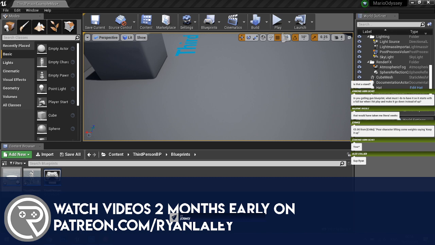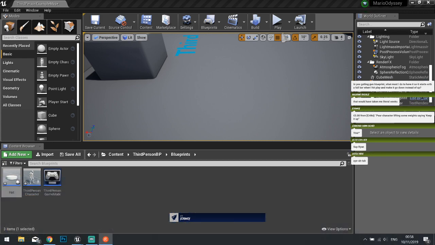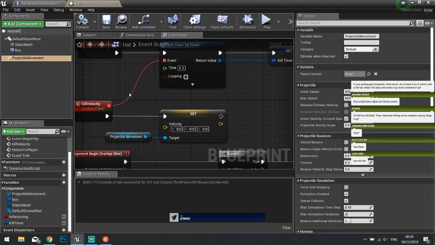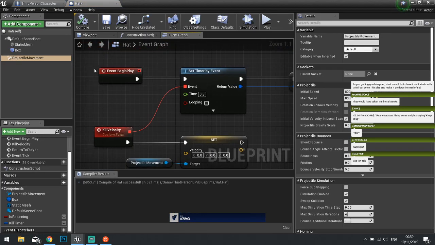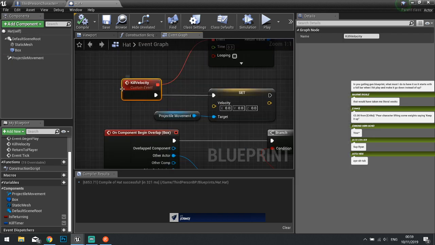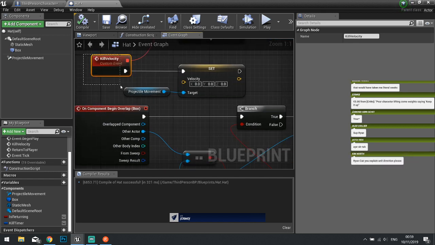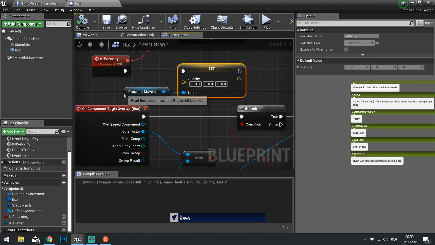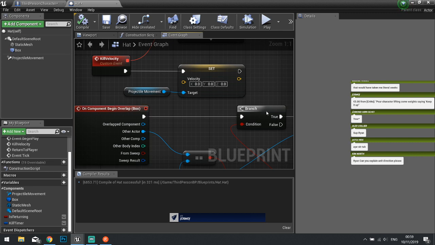Asmund, I'd like to know how custom events really work. Events are just triggers, and triggers just start off stuff. The events you're making here are basically functions, just functions without a return node. You can call them up like any other node that you see here. That node will then trigger off loads of other nodes. That's essentially all it does. It's not anything too fancy.